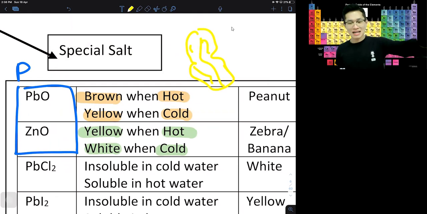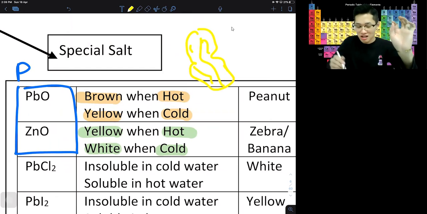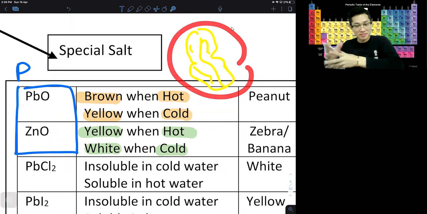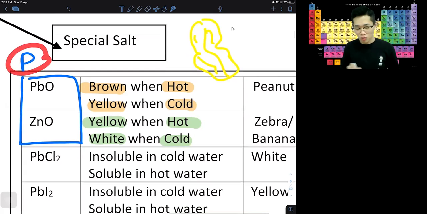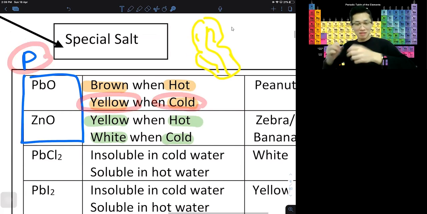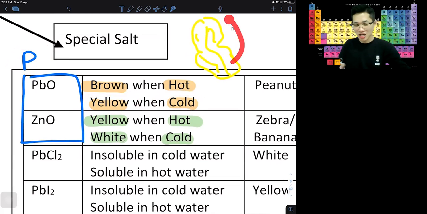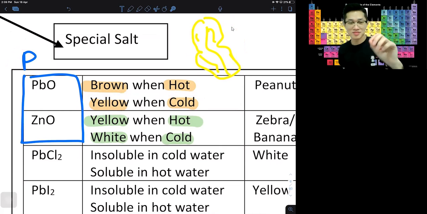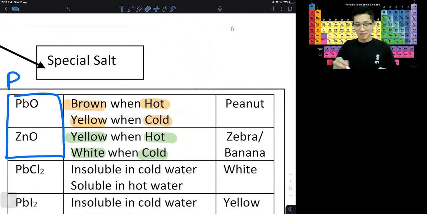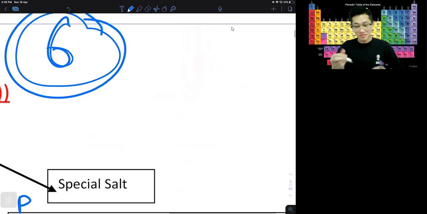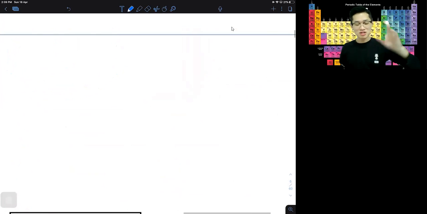And then when you go to pasar malam, you see people selling steamed peanuts. When they steam it, the shell color becomes darker, a dark brown color. So this is why I call it peanut. Yellow when cold, at normal temperature, yellow. But after you steam it hot, wow, brown. That's me. But some students are going to argue and say it is brown and just becomes darker. Never mind. After students started arguing with me on this peanut thing, I decided I don't want to use this anymore. We use another one. You can use this if you want.